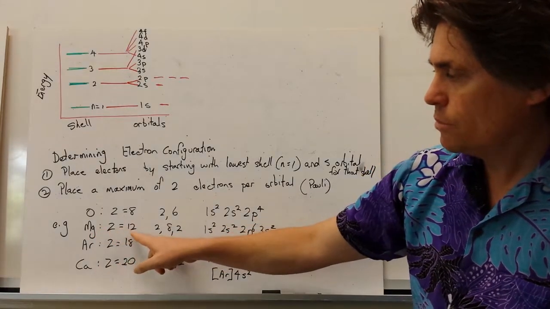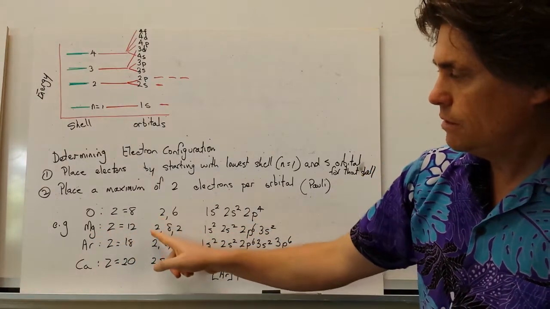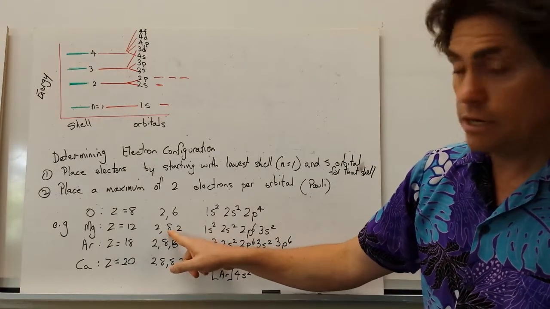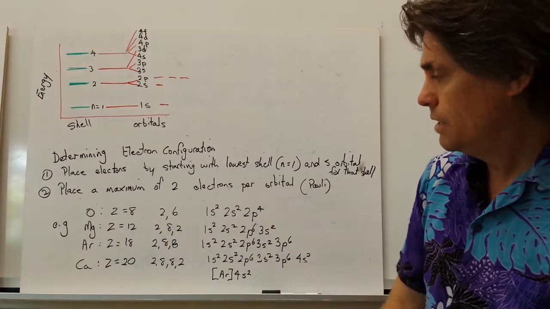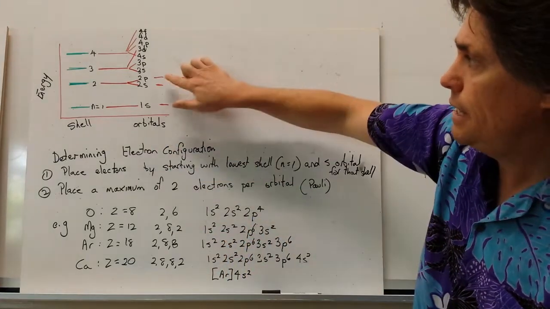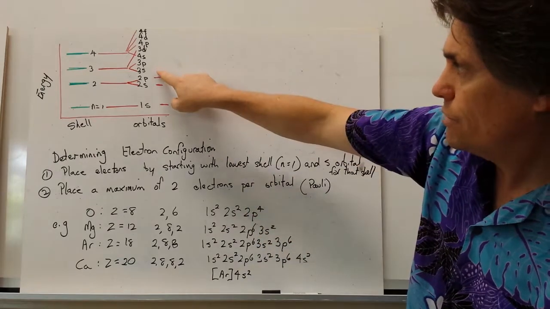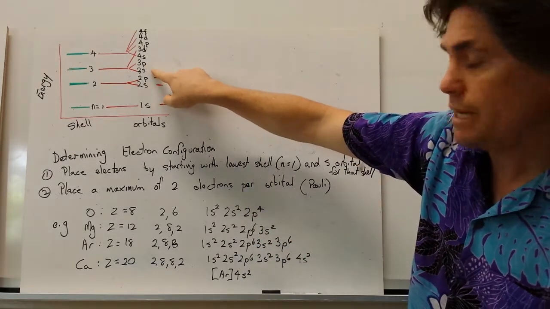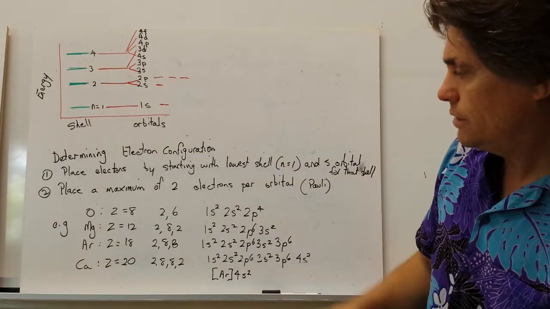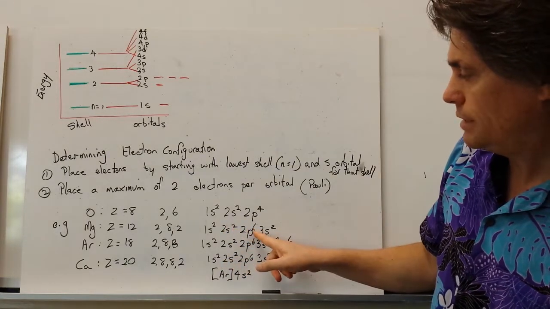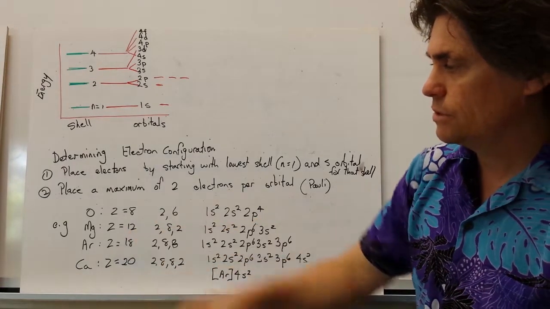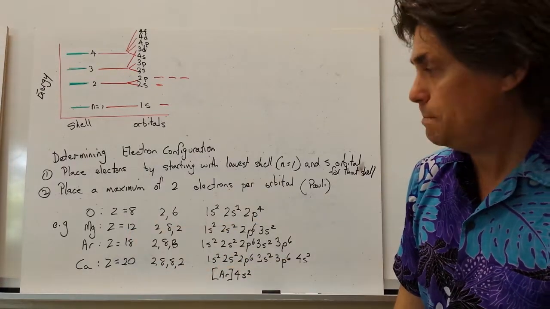Magnesium, with an atomic number of 12, has a shell structure of 2, 8, 2. Remember, the second level can only have 8 electrons maximum. So we get 1s2, 2s2, 2p6, and get to here now. Then we go to 3s2, and s's can hold a maximum of 2 electrons, so we can put the last 2 in there. So in total we've got 2 plus 2 plus 6 gives us 10, plus 2 gives us 12, which is the number of electrons that we have in a neutrally charged atom.